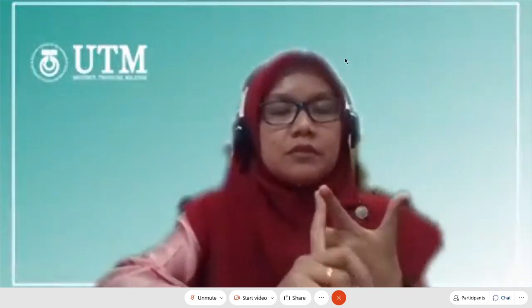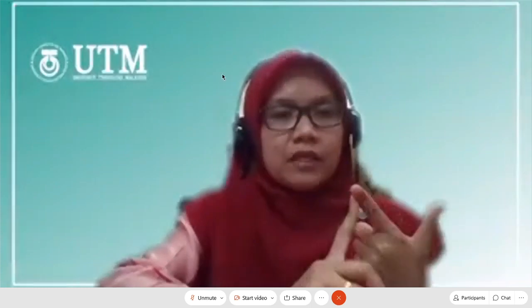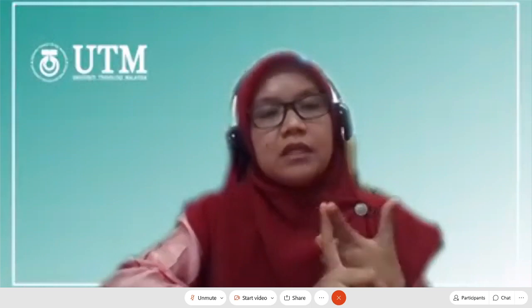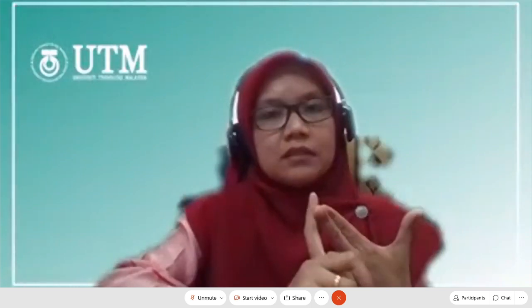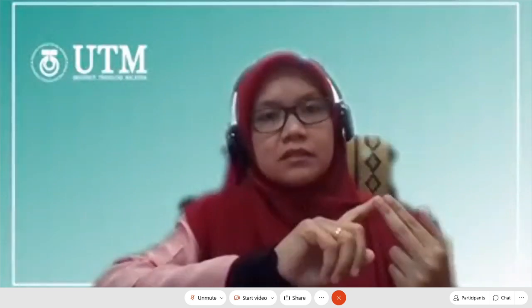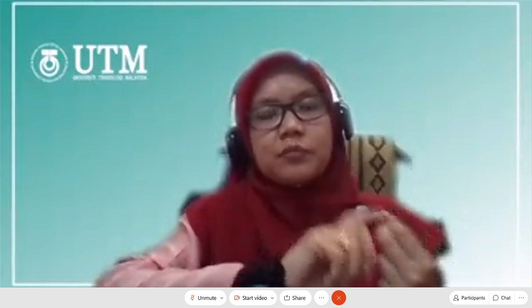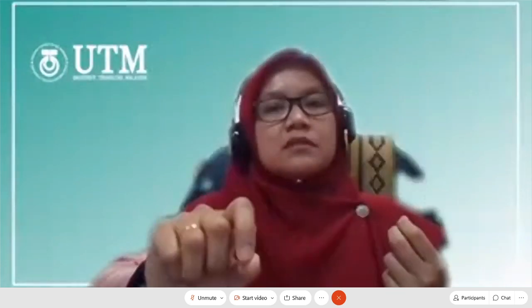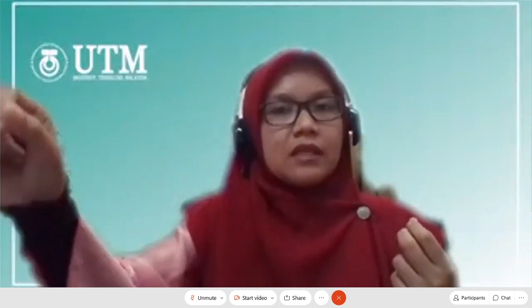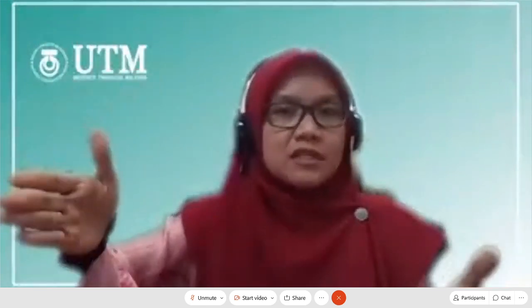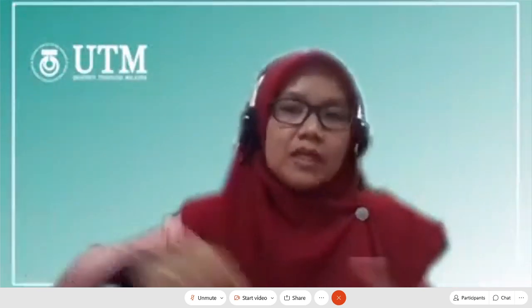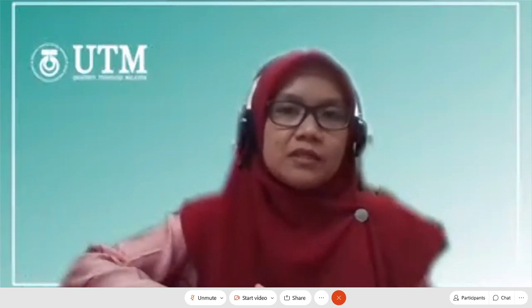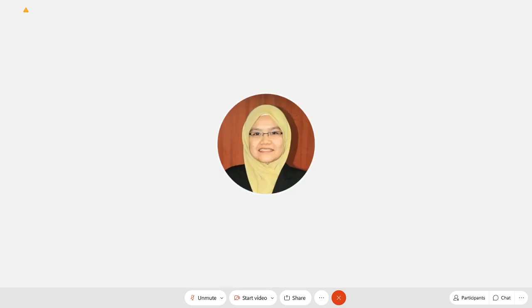Yang kedua, it should be FA times FB must be negative. And the third point that you need to have in stating the IVT is the conclusion. If FA times FB is a negative number, less than 0, then there exists a solution or a root in A and B. Don't stop at there exists a solution only. Solution where? In A and B. So for a continuous function fx in the interval A to B, if FA times FB is negative, then there exists a solution or a root in A, B. That is the first thing.